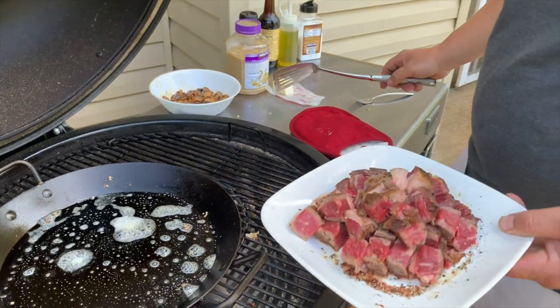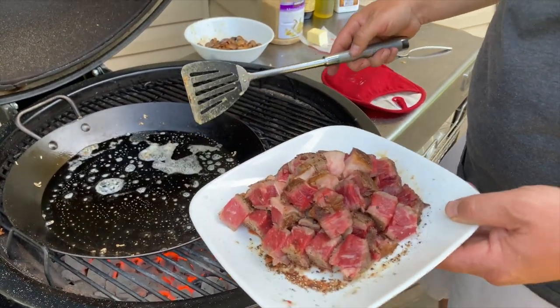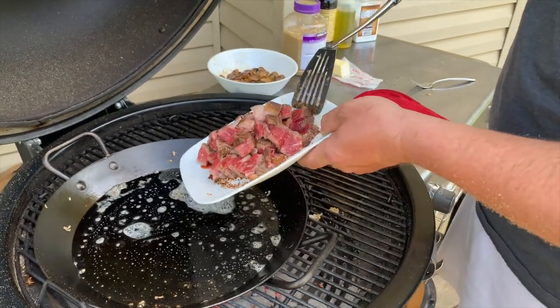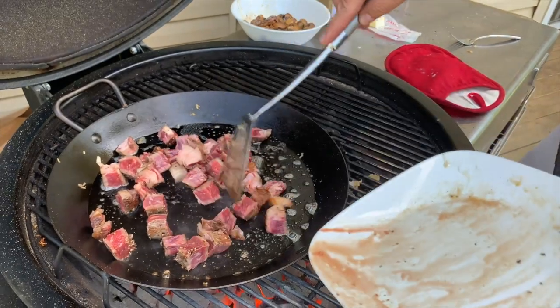I know you're thinking, the rice? But come on, guys. This isn't the time for cauliflower rice. Although we have made it. You ready? All we're going to do is add the ribeye steak back in. And that's what we want.